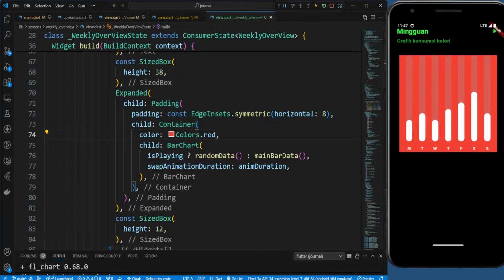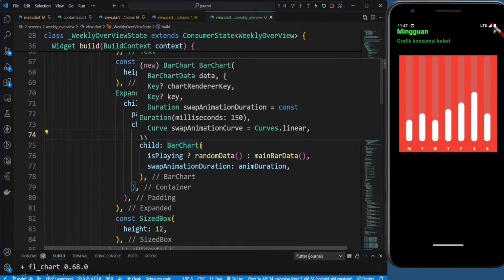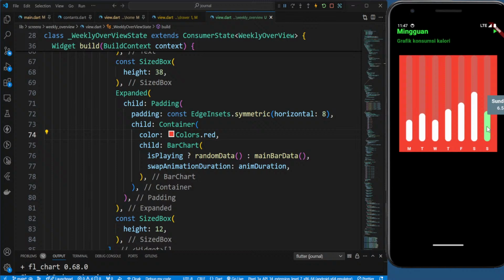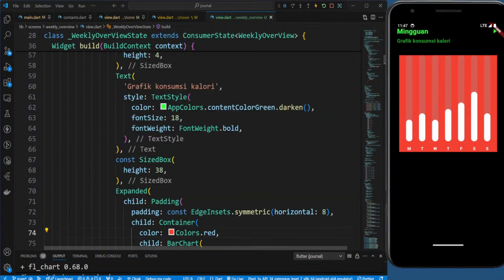So yeah, this is the container of the bar chart, right? But if you see, the tooltip goes out of it also, and why would that be a good thing?